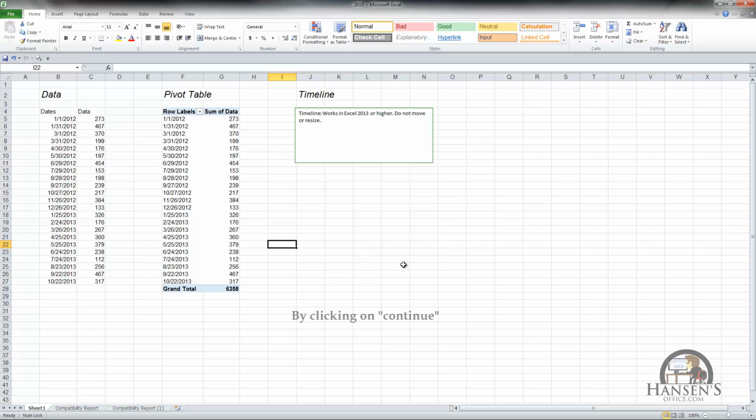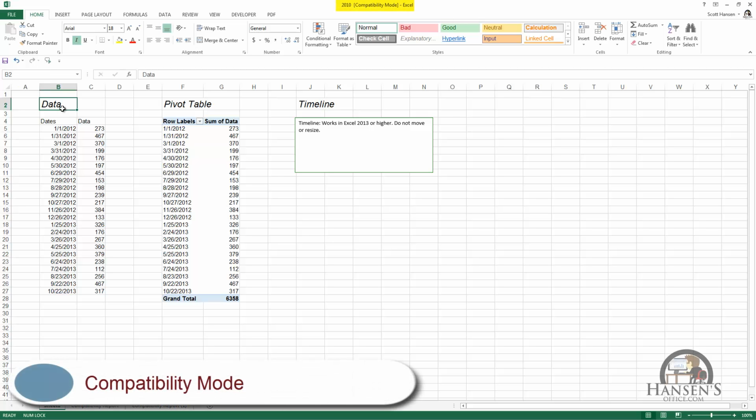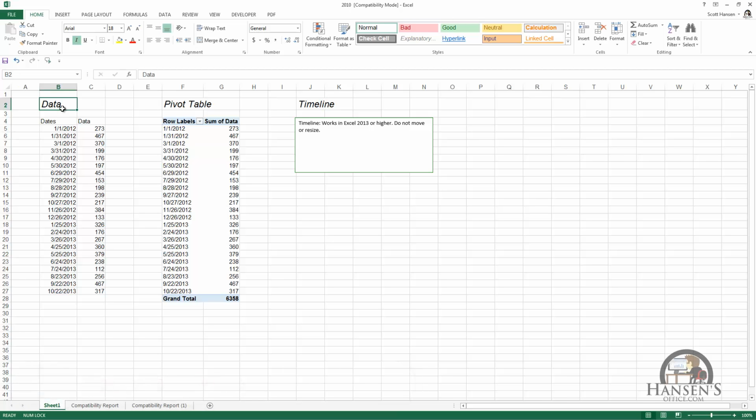So now I'm going to open up this workbook in the old format in the new version of Excel, forward compatibility. So when I do that, Excel opens up the workbook in compatibility mode. I've still got my placeholder for the timeline, and I am in 2013. But in compatibility mode, Excel does not make available that functionality that isn't consistent with the functionality that's supported by the prior version of Excel. In this case, it's 2003.